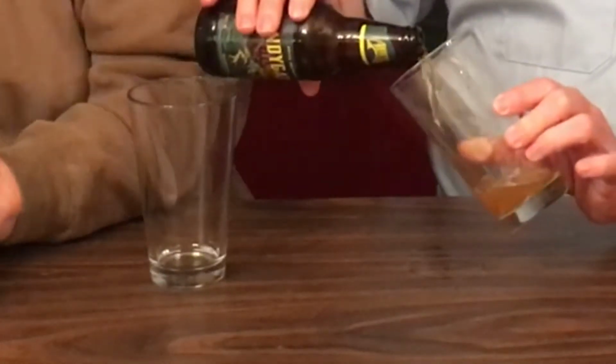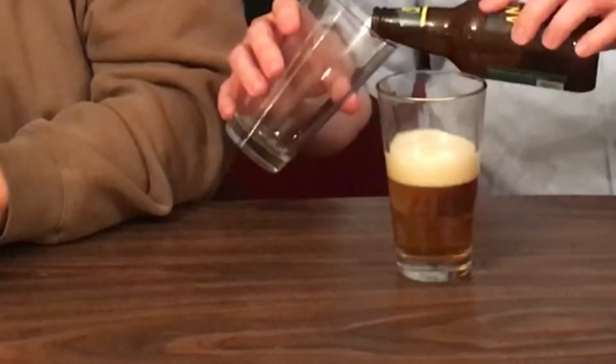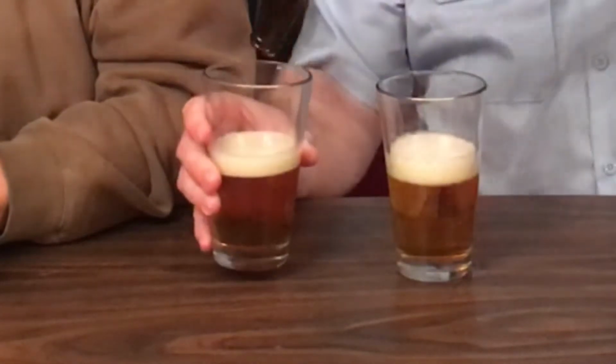So this is one of those more traditional German styles, which, I mean, when you're drinking beer, German is always a good idea. And another one. Okay. I'm getting a nice little collection going. That's not bad. So let's go ahead and get this in here. So, as you'll see, it doesn't look like a Bock. Right. That's the Helles. That German Helles is kind of like the pale, clear type thing. It does pour an okay head.